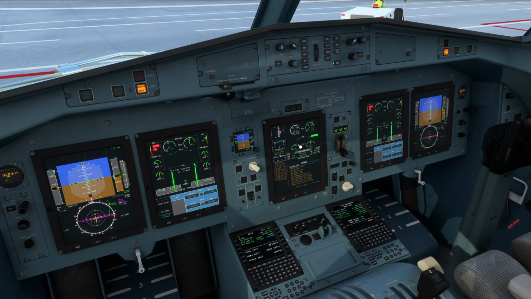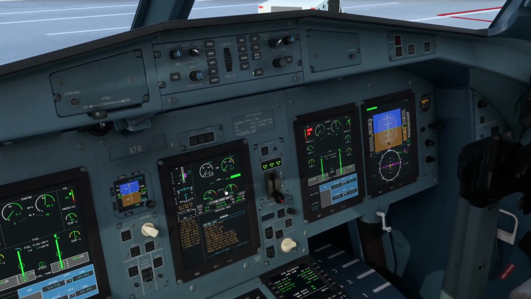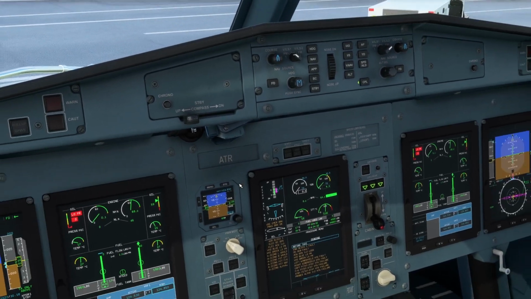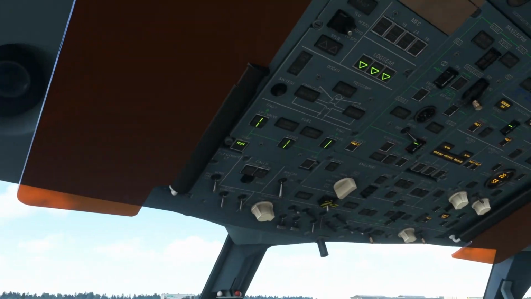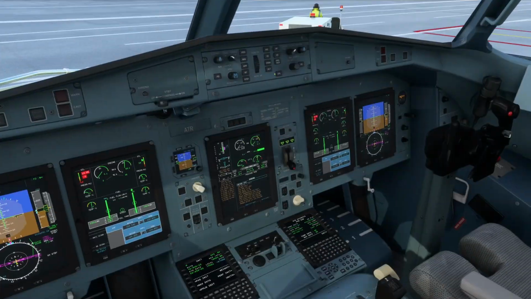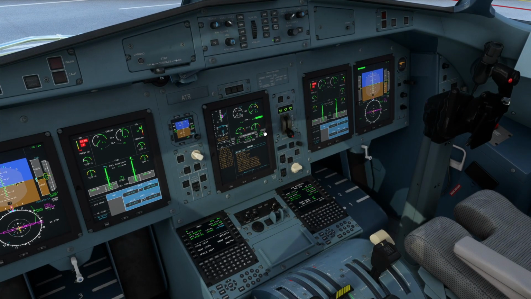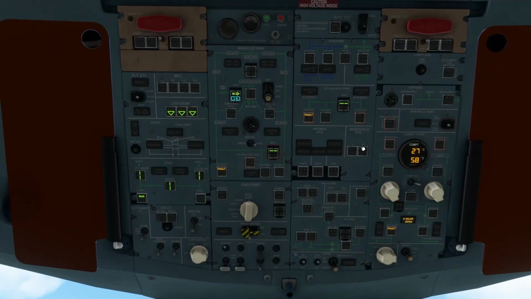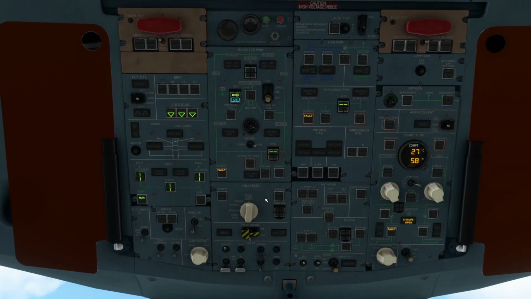I could try readjusting my throttle, but literally, so now we have the master caution. You can see our RPMs are at 4.3%, okay? Or takeoff power, I should say. Now, if I very slightly adjust that, and we're just going to adjust it until these caution lights go off. There you go, 4.7. We come back upstairs, everything's fine. So don't sweat it. It's just a matter of the RPMs getting too low.